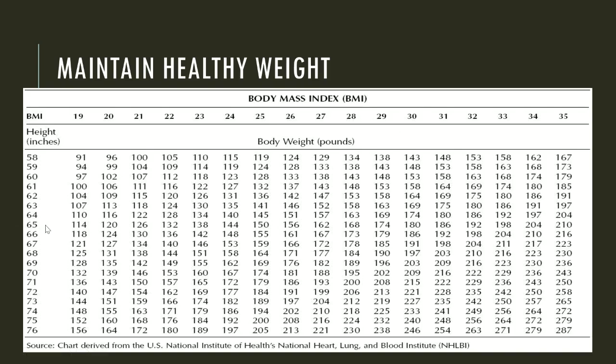So if you're 5'5", and let's go over past the 25. If you're 5'5" and weigh 162, that puts you at overweight. If you're 5'5" and let's go further over, if you're 5'5" and 180, you are obese and at definite risk for developing high cholesterol and heart disease. So set a goal to aim for a healthier weight.